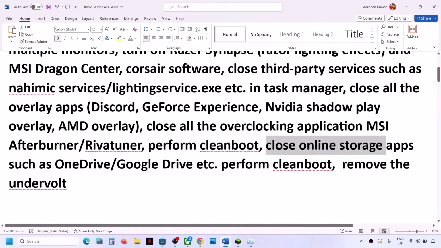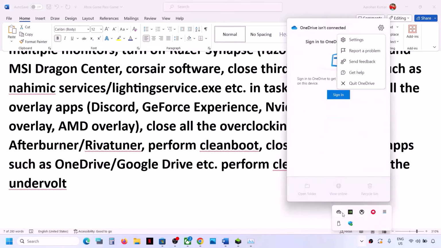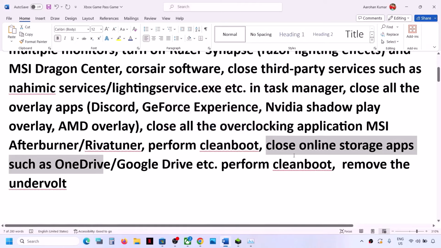Also, if you have any online storage application running like OneDrive or Google Drive, in my case here you can see OneDrive running, you can make a right click, quit OneDrive or Google Drive. So close all the online storage apps, perform clean boot, which we have already done, remove the undervolt. If you have undervolted your computer, remove the undervolt and then launch the game.